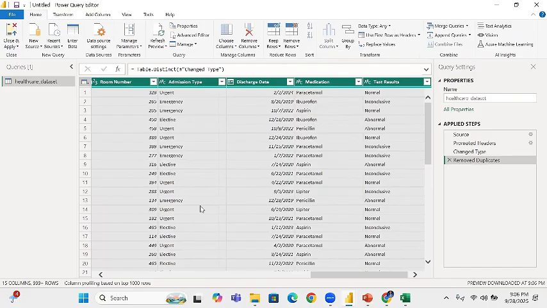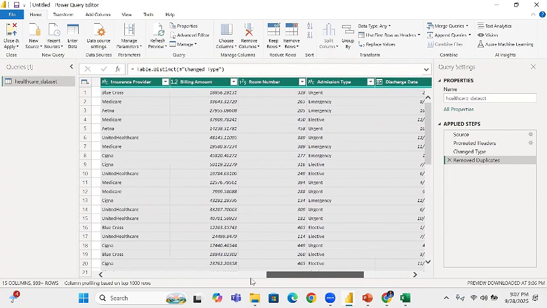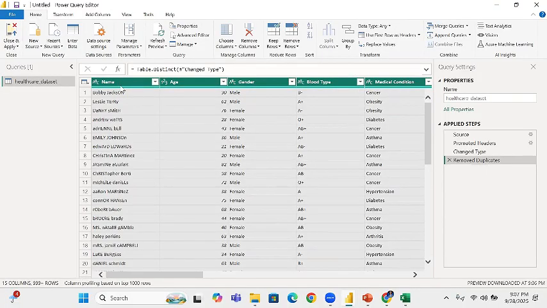But you know, if it is in Excel, you'll be able to see the number of duplicates that have been removed. But this is a way of removing duplicates, right? This is just a way of removing duplicates. So now let's try and change this name to a proper format.